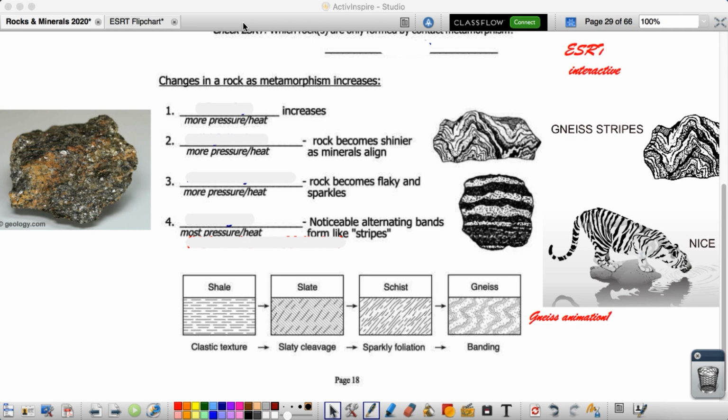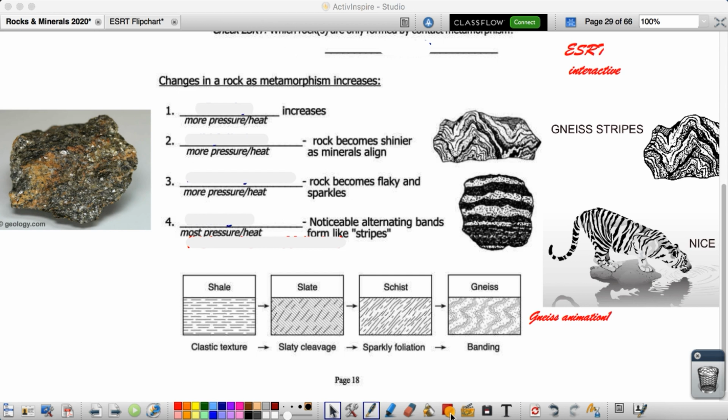Welcome back, everyone. Now we're going to have our final metamorphic rock lesson, and let's pick up where we left off. You remember there was regional metamorphism, which involved intense pressure with a little heat thrown in, and there was also contact metamorphism, which was just pure heat changing the rock. But now let's talk about some of the changes that the rock actually undergoes when it's being metamorphosed and recrystallized.